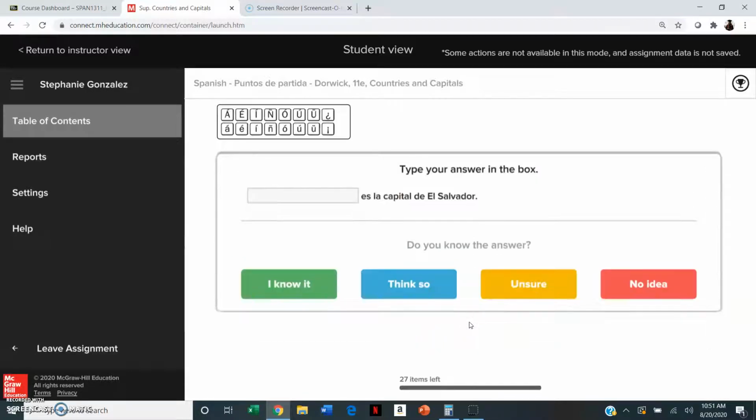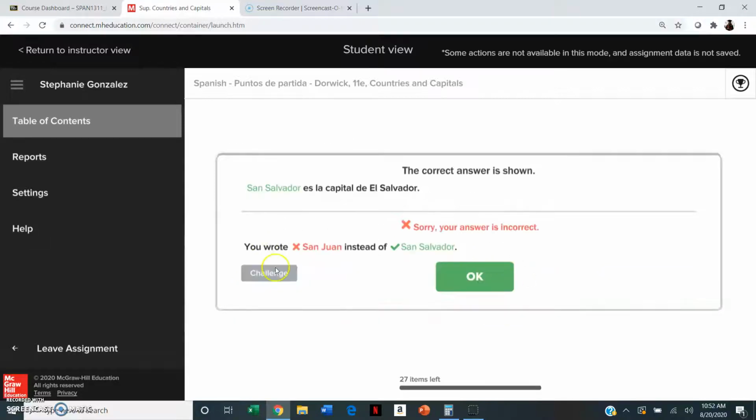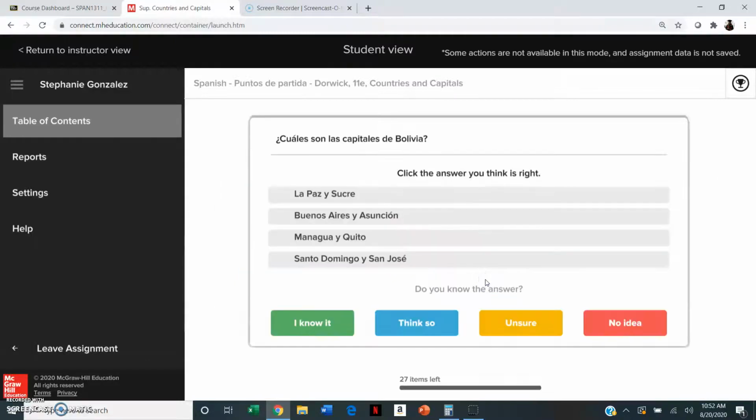So you'll go to the next one, and it gives you now a different option. Instead of giving you the options, you have to type in the capital of El Salvador. These are not necessarily things I believe that you know. I just want you guys to get this practice with Learn Smart and also understanding different countries and capitals. Let's say we think that it is San Juan. We're just saying we're unsure. Oh, and it tells us that was not correct. It is San Salvador.